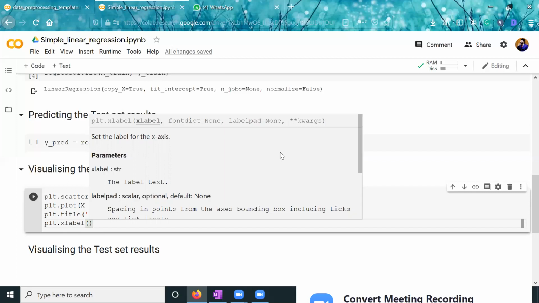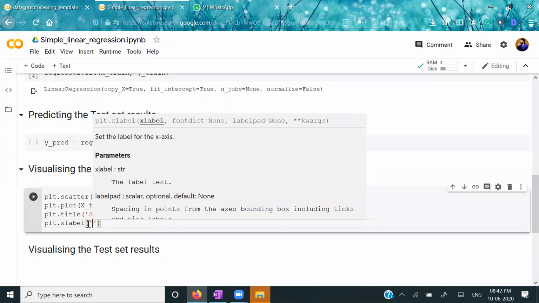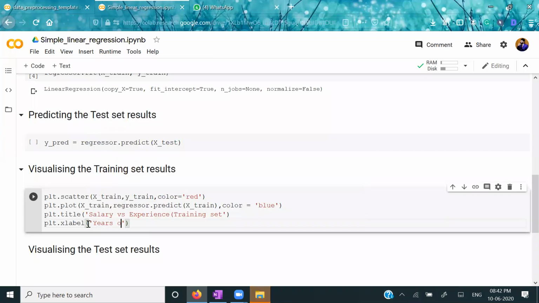So what independent variable do we have over here? Yes, correct. Experience. So let me name this as, let's say, years of experience.